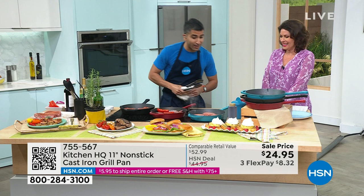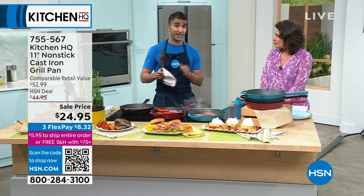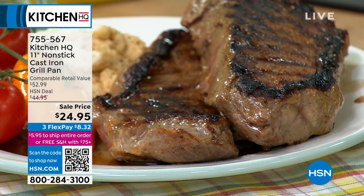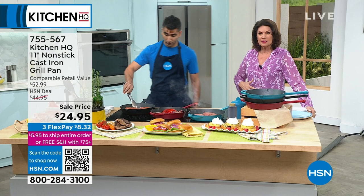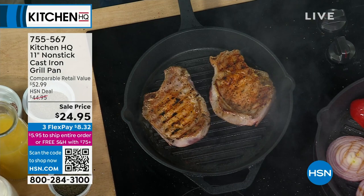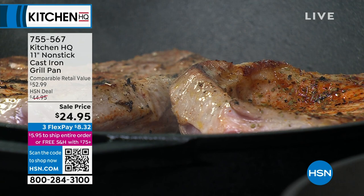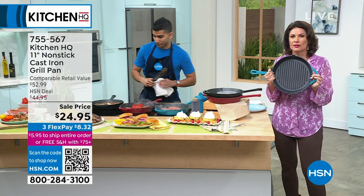My burgers are almost there. I love that you can do this indoors — get your grill marks on your burgers, on the steak, on your pork chops. Chicken thighs are lovely in this. And seafood — people are petrified to throw a piece of fish on the grill because it sticks. This will never stick. You buy a nice piece of fish and you'd be petrified it's going to stick and you're going to ruin it. Now you're going to get the ability to cook in a different way. With non-stick and the benefits of cast iron cooking, all in a very affordable pan. This is $24.95 on sale today — we've taken $20 off.